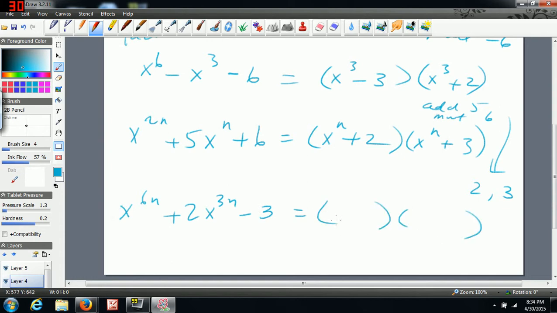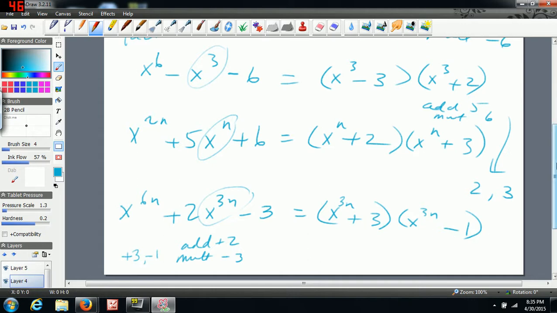For this, again, you're going to have x to the 3n and x to the 3n. So your exponents are going to be actually whatever you got here, okay? Same thing that we did here and here. So it's going to be the middle one. And when you multiply them by each other, you should get this one, right? So then you want two numbers that add to +2 and multiply to -3. So they multiply to a negative, add to a positive. So I'm going to say that's going to be +3 and -1, and that would work. So +3 and -1. Okay. So that's how you factor that one.